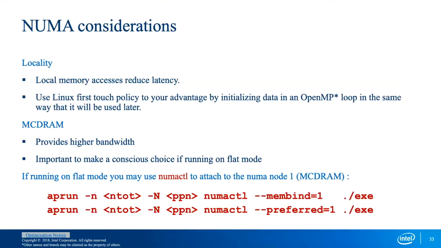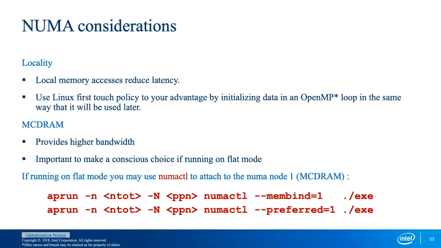Linux has a first touch policy. If you allocate and initialize all your memory in a serial region, and then you move to a parallel region, you're going to have lots of remote accesses. On KNL, this is not that big of a problem because you have a single socket. It's probably not too terrible. But if you have dual socket systems, that could be reasonably bad.